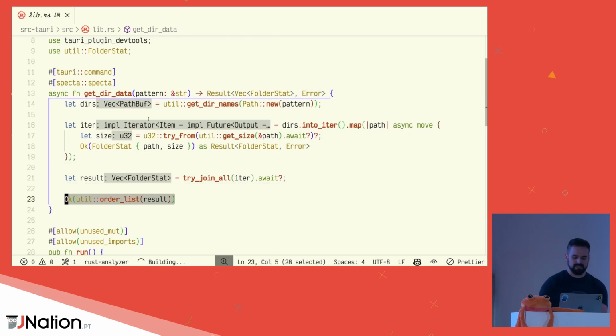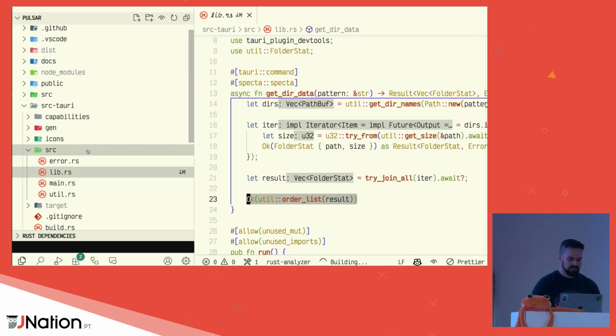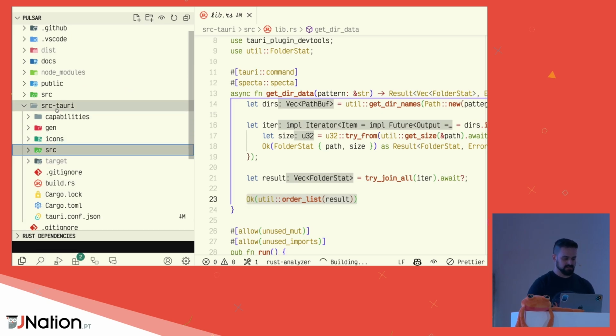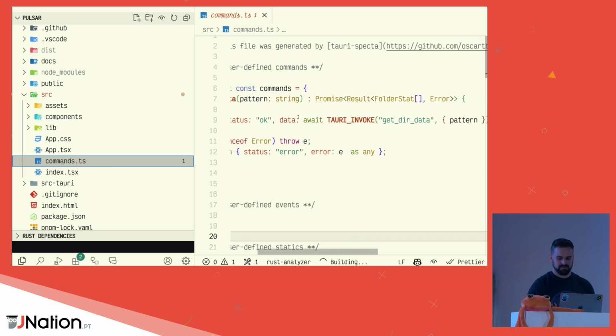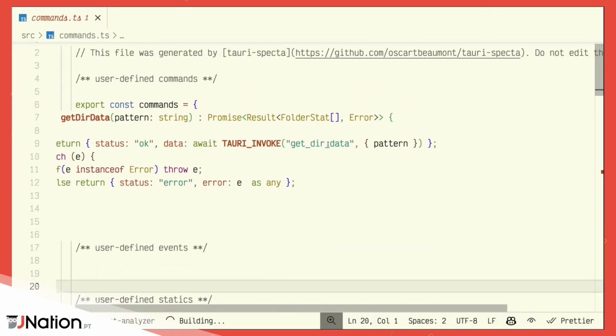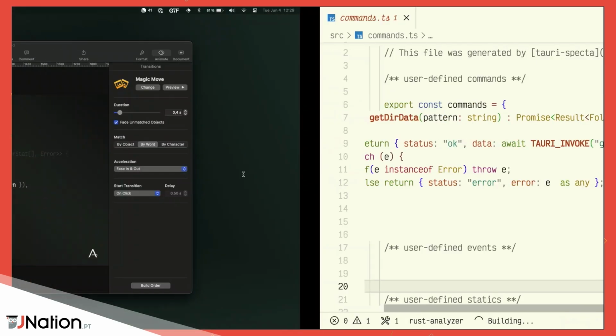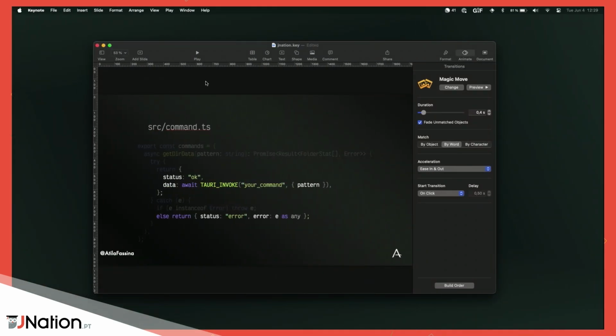So this method gets exposed to my commands, and then it goes straight into my TypeScript bundle, and there you go. So it's exactly the same code written in 2 languages in this case. That's what Specta can do for us. OK, so that's it. We got some great DX. We know what we're doing, and we know what to build.